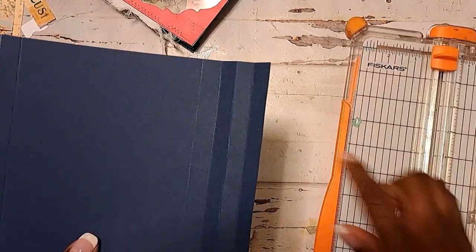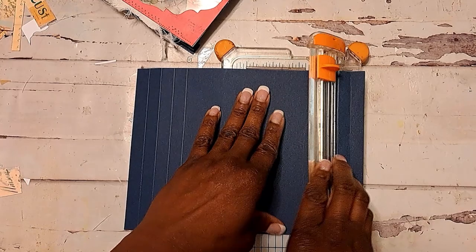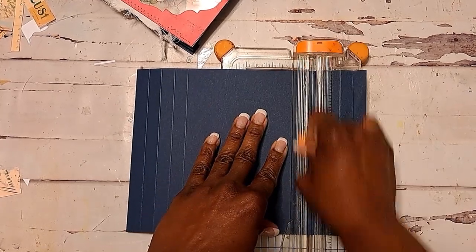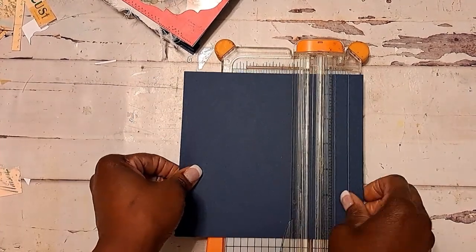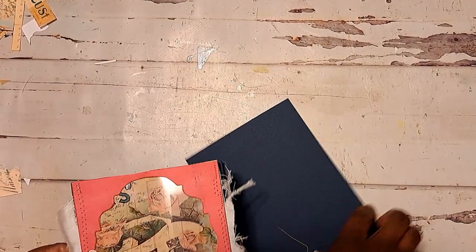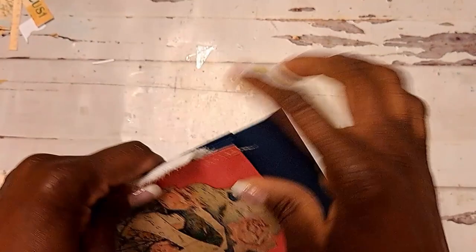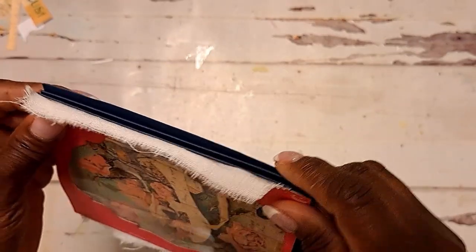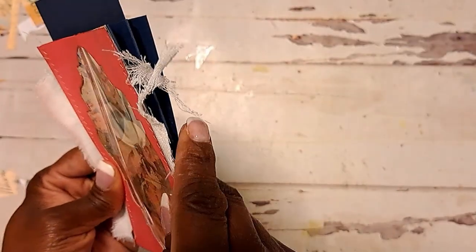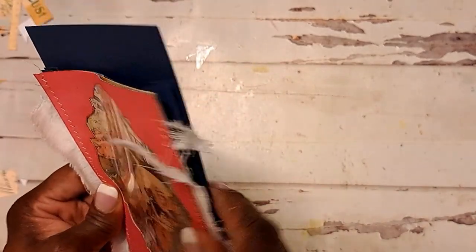Let's go ahead and cut on the score marks. Let's cut that down because width-wise, that should be right. Now, the height is what's going to be a little bit off. So, we're going to cut this. And this is going to be the back part of our envelope. And it should be wide enough. Yeah, it's wide enough to where we can glue our pieces together. Well, almost wide enough. We can make adjustments.